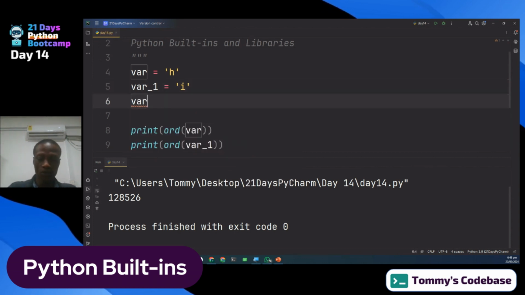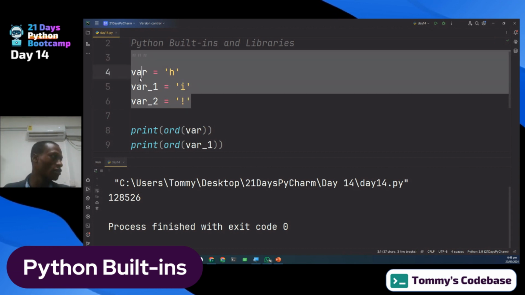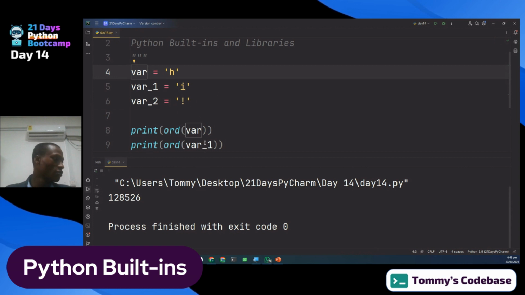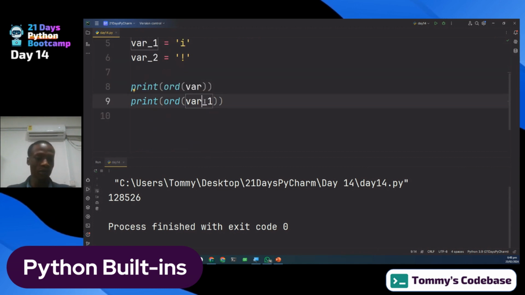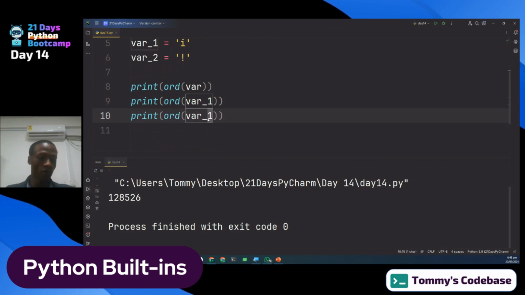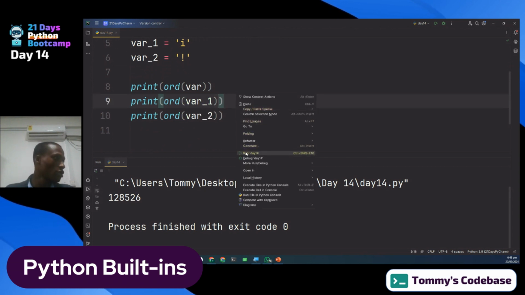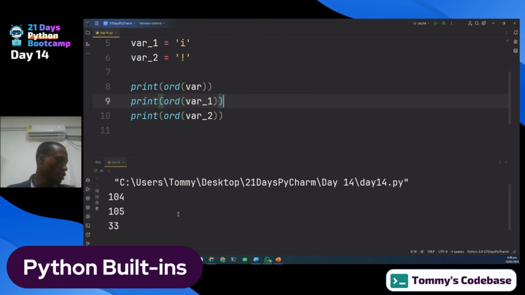So that should be var 2. I can't pass in 3, that's why I have to do them one by one. So if I send you this message on WhatsApp, and then print var 2, hi with an exclamation, these are the numbers.